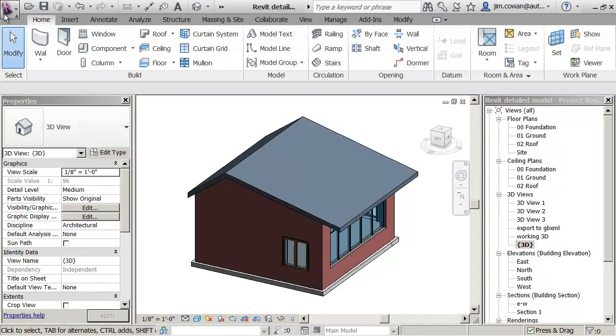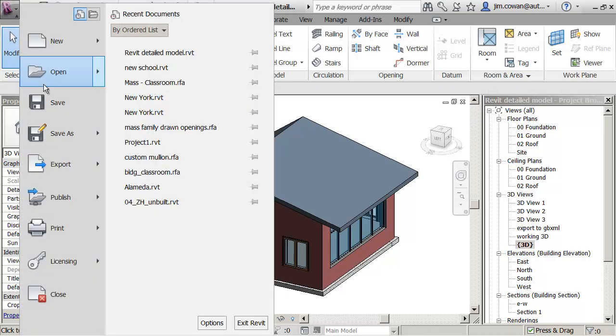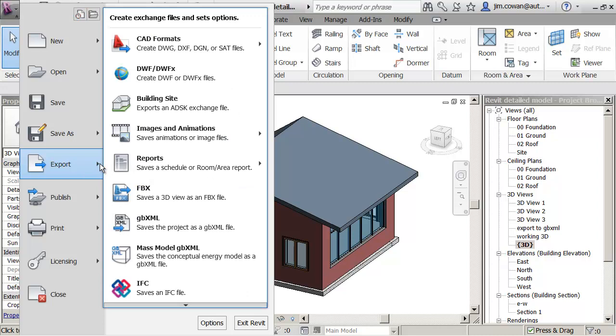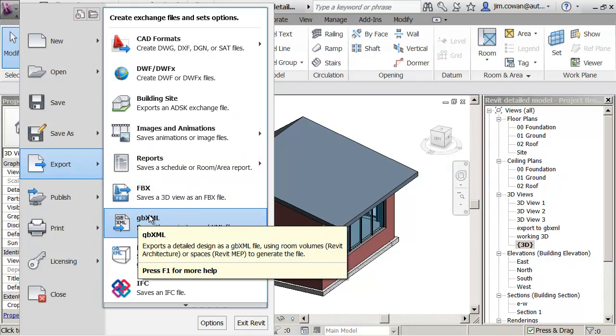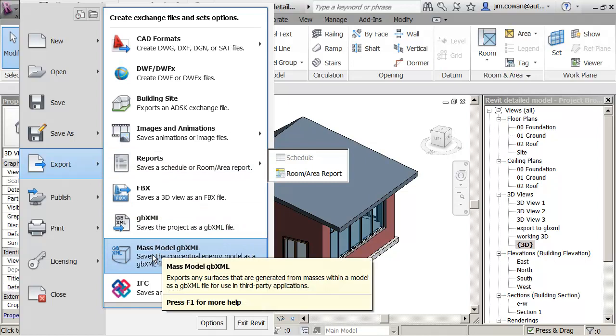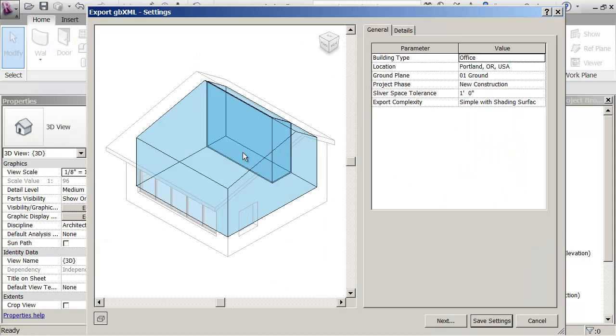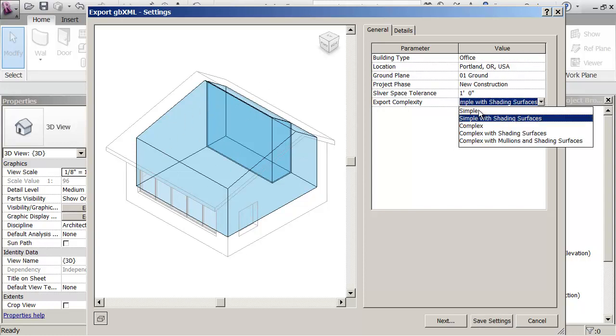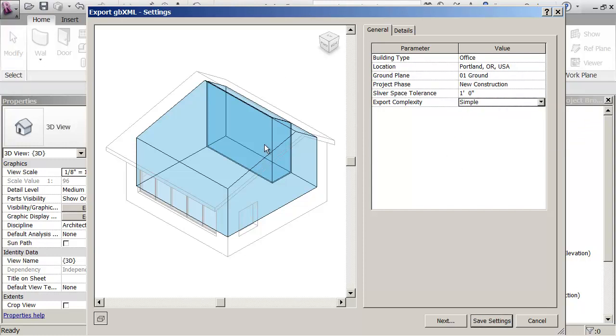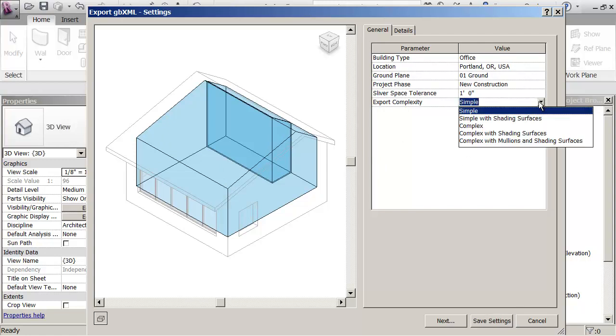And if I go now to the application menu and I say export, I've got this option, GbXML file. Whereas before I was doing a mass, this time I'm doing GbXML file. And that's a little different because here it kind of previews what's happening. I had an additional room with a space in there. You can see I've got a curtain wall, I had doors. So I'm seeing in blue the outline of the space, but I've got some additional options here. I can say simple, which will just be the blue object itself with just an area of glass, and it will be fast.